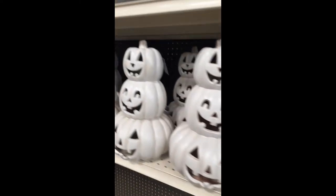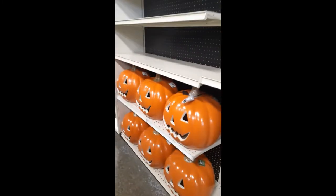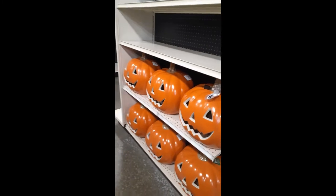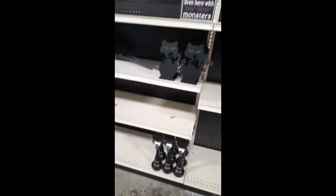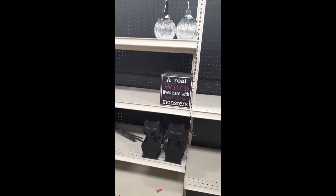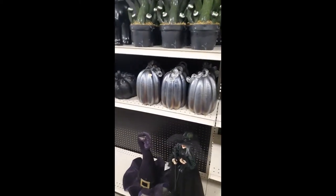Down here — I love these big pumpkins. I got a Halloween tree at home. I like to get a decent set of big pumpkins and just put them underneath the tree. I'm definitely going to decorate it a little bit different this year. It is an orange Christmas tree but it's got a lot of black themes to it, and I want to do something different with it.